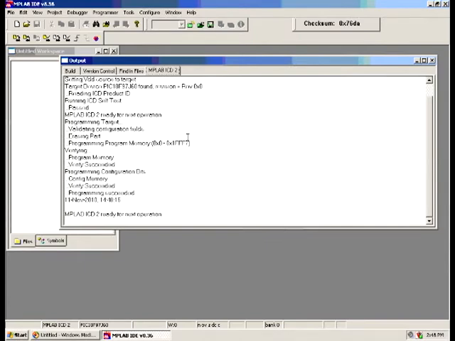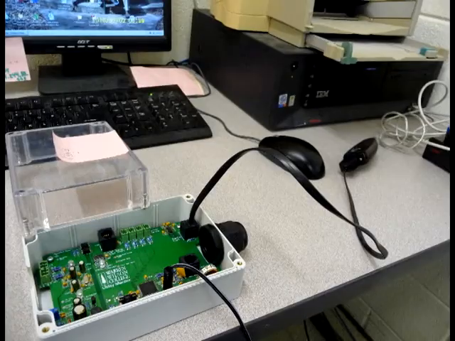There you go. It tells you it's programmed and you're all set. You can disconnect everything, exit out of the program, and move on to programming with HyperTerminal.